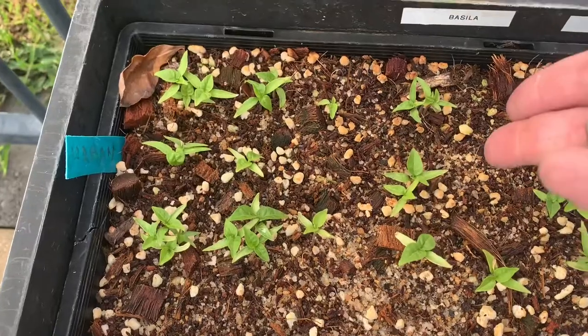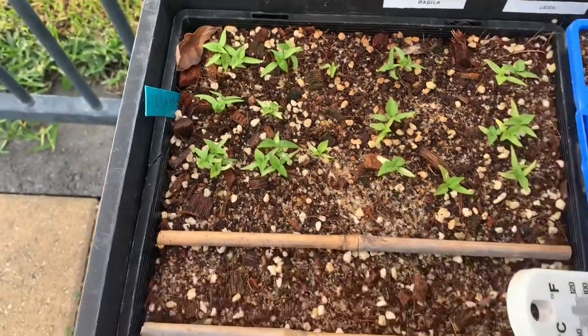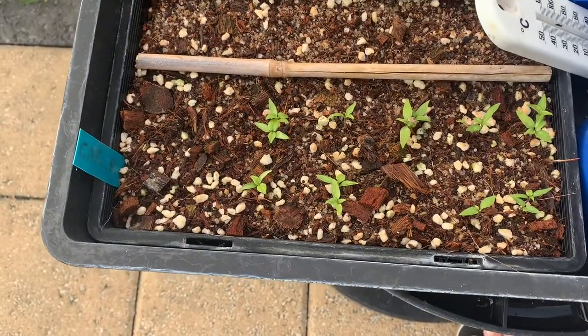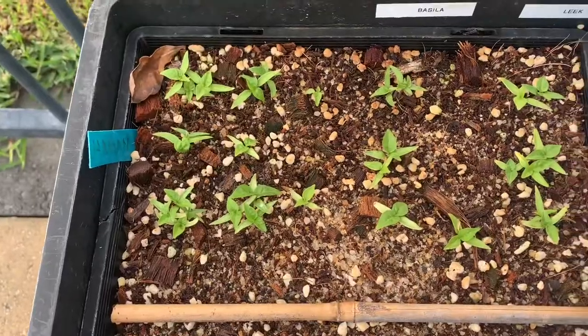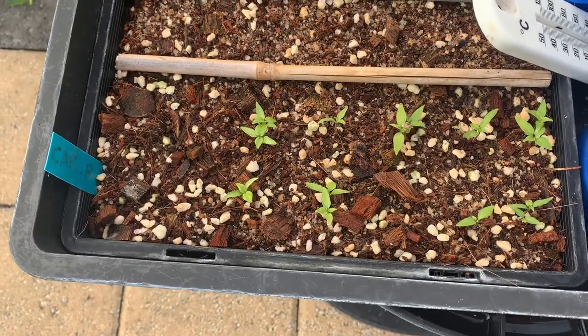I'll just get a little trowel or something and loosen up the soil and take them out and pot them on. These are habaneros, and these are Carolina Reapers. People like the crazy hot stuff. Habaneros are really good for sauces. Carolina Reapers are, I don't know, just good for burning your mates or something.